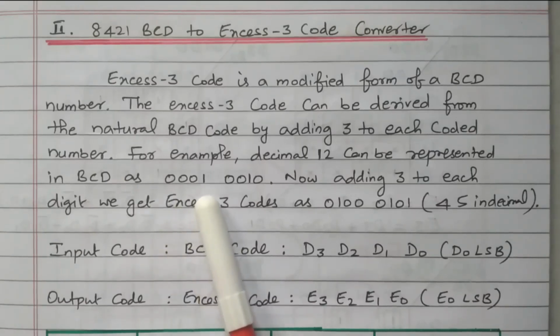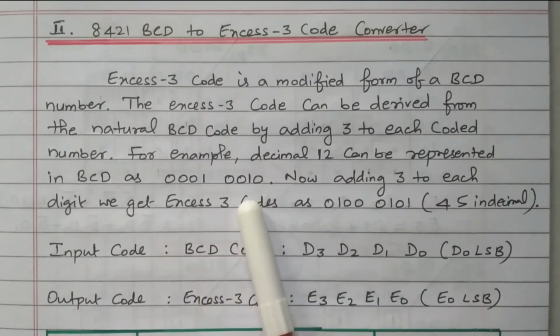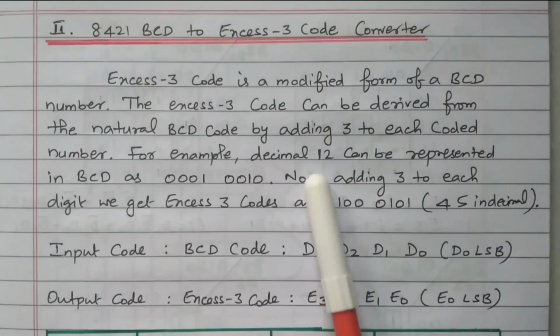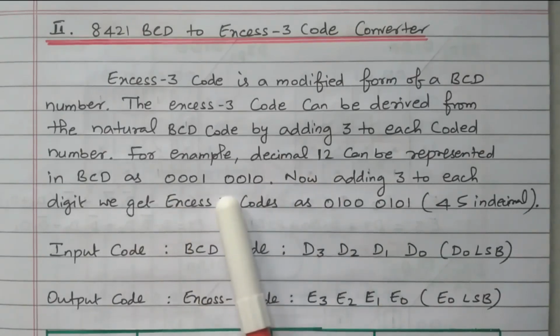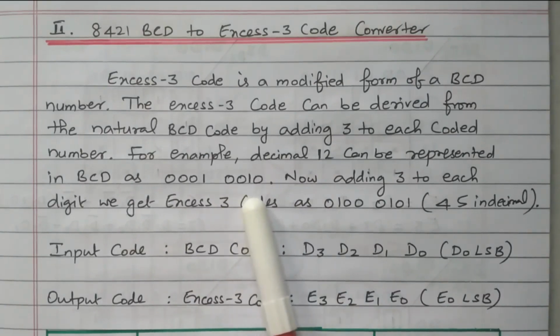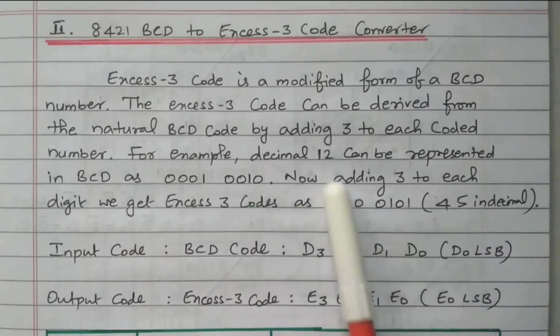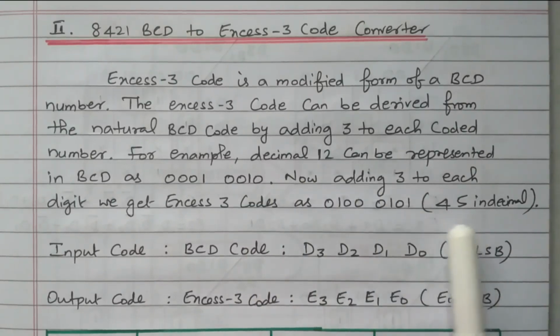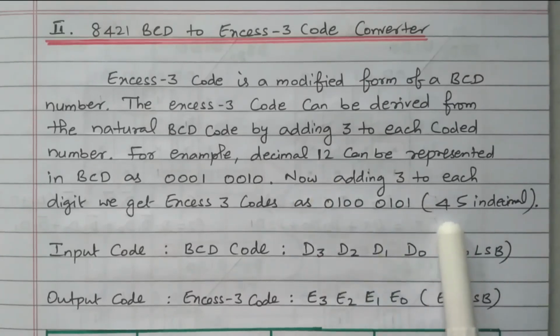8421, right? The last digit is 1, so it is 1. The second digit is 1, so it is 2, right? So 1 is represented separately by 4 digits, and 2 is represented by 4 digits separately, using the weightage 8421. So excess 3 means with this 1 we have to add 3. 1 plus 3 becomes 4. 2 plus 3 becomes 5, right? So 45. So the excess 3 code for the decimal number 12 in BCD is nothing but 45.